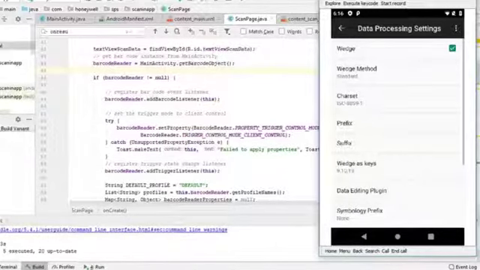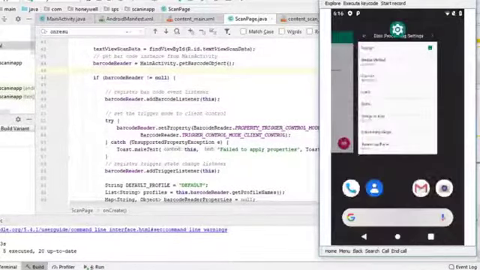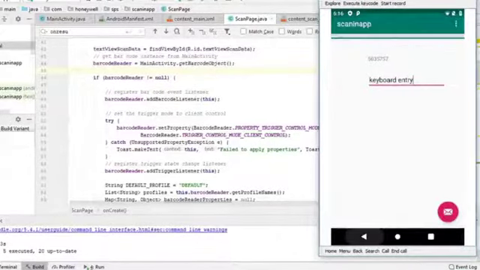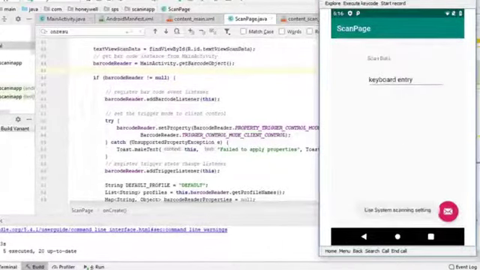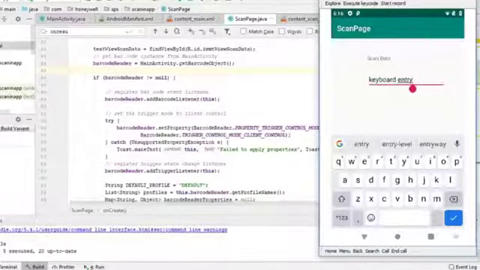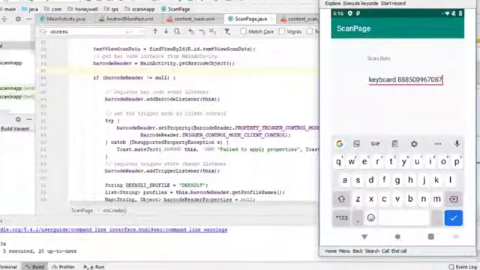By default, it's actually on, but early on I turned it off. If I turn this on, let's go back to the application. We need to quit this and come in again. If I put the cursor here and scan the barcode, you can see that it actually goes into the text view because now it's in the wedge mode.